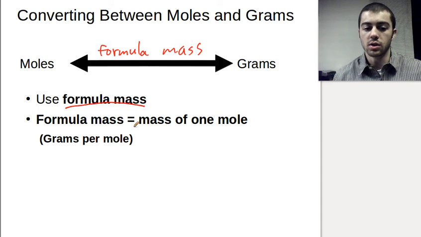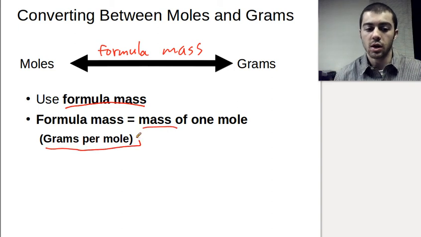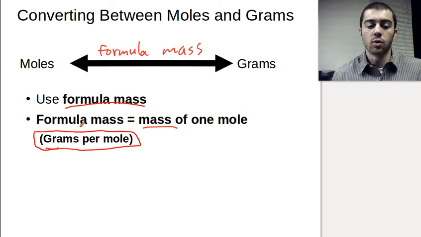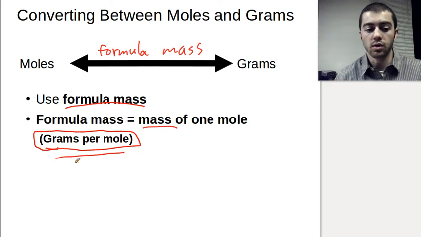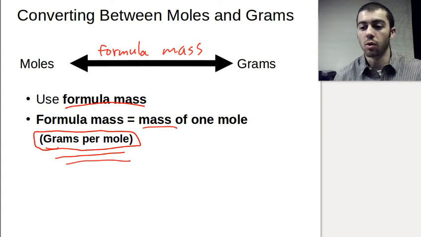So in this case, we're going to use formula mass as the mass of 1 mole, and this mass is going to be in grams. You can think of the formula mass as how many grams are in 1 mole of whatever substance we're talking about here. So to go between moles and grams, or grams to moles, we're just going to use the formula mass. And you can already tell, this is what we talked about before, how much does a mole weigh? Well, it depends what we're weighing, whether it's sodium or potassium or chlorine. It really depends on what we're talking about as to what the weight is going to be, and that's why we use this formula mass in grams per mole.